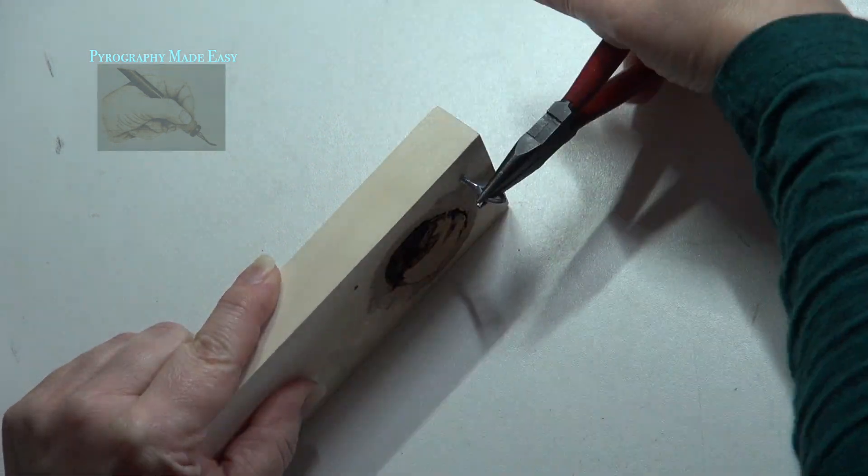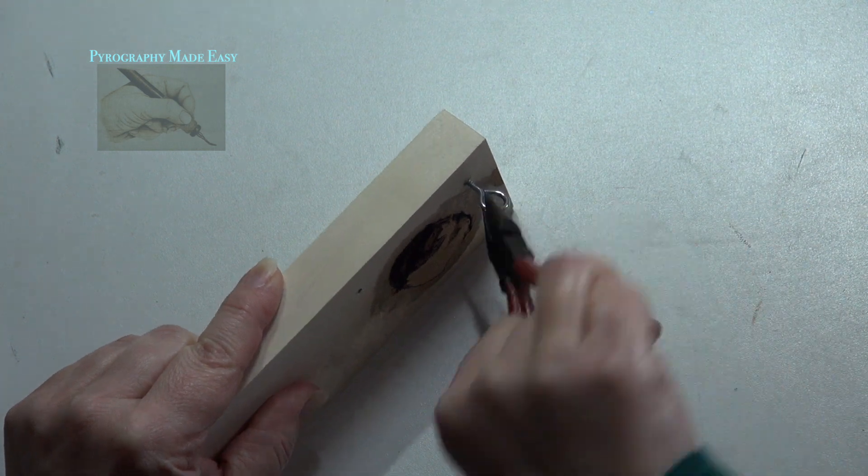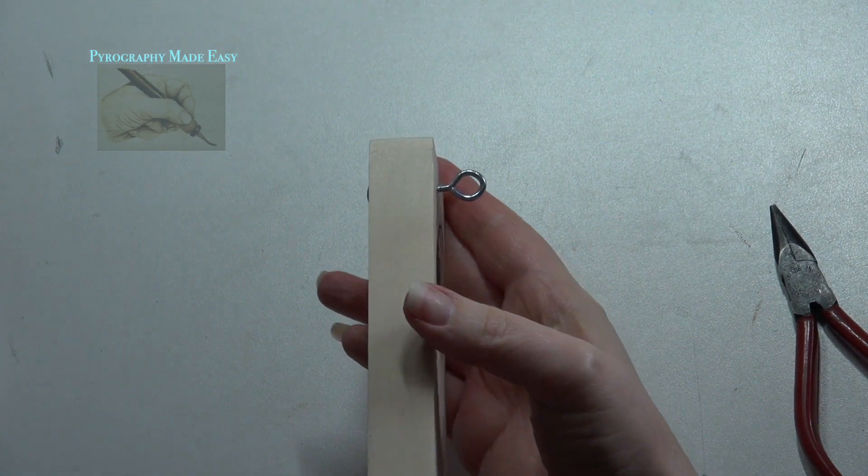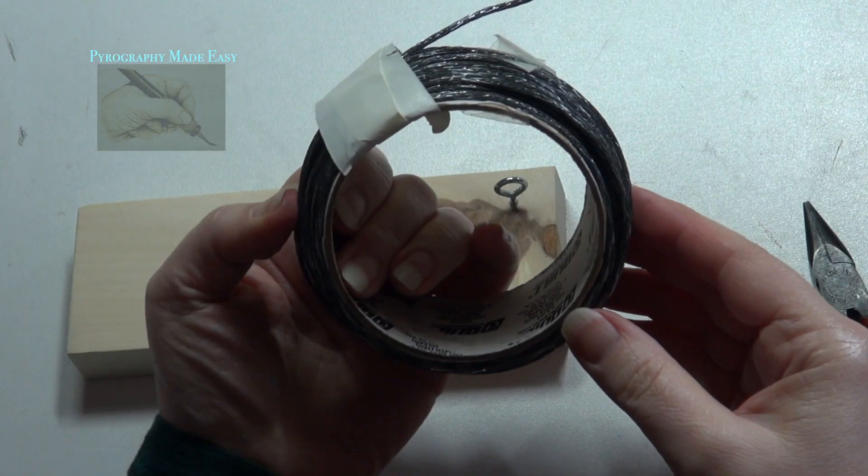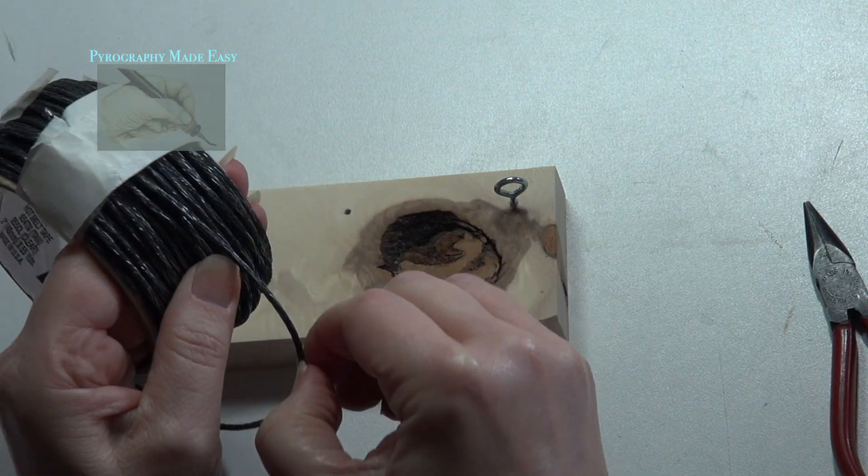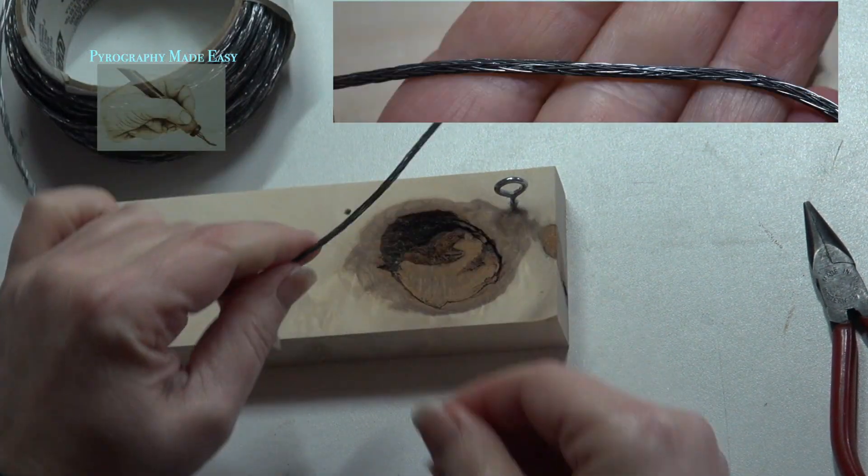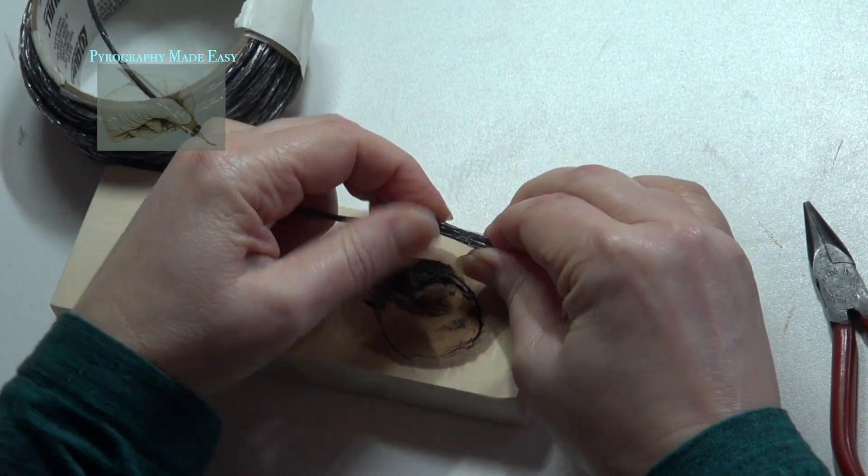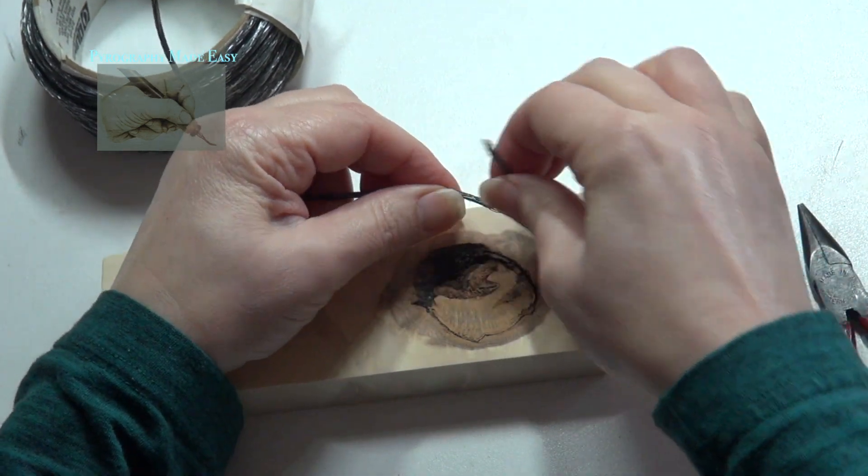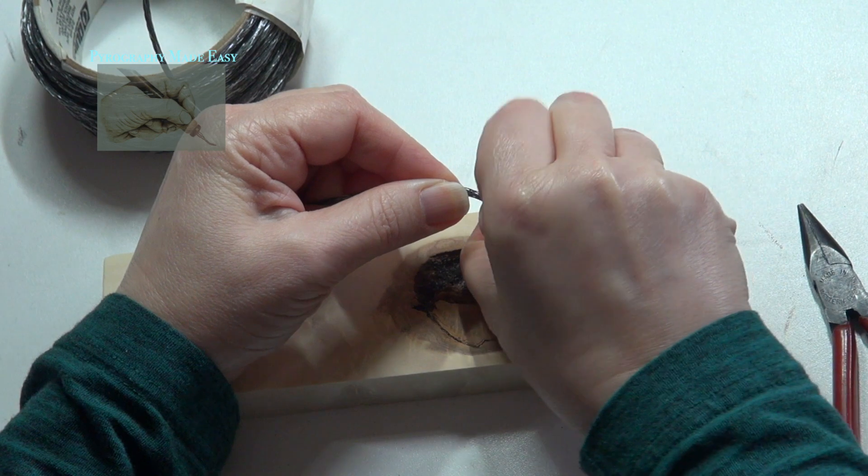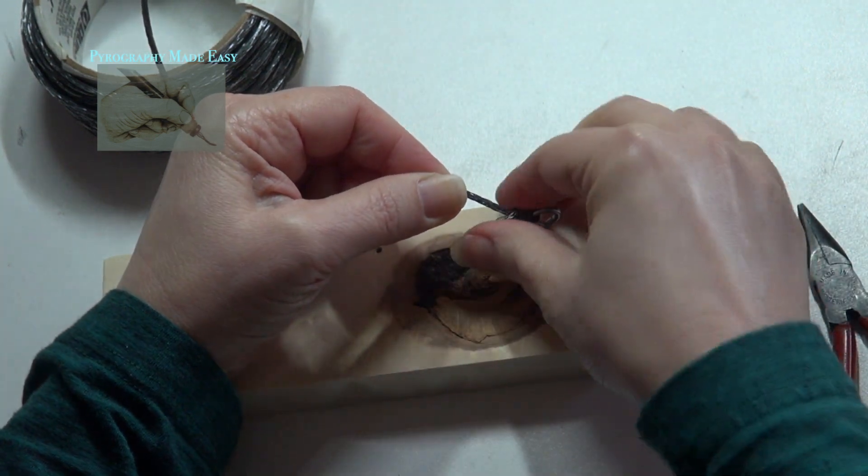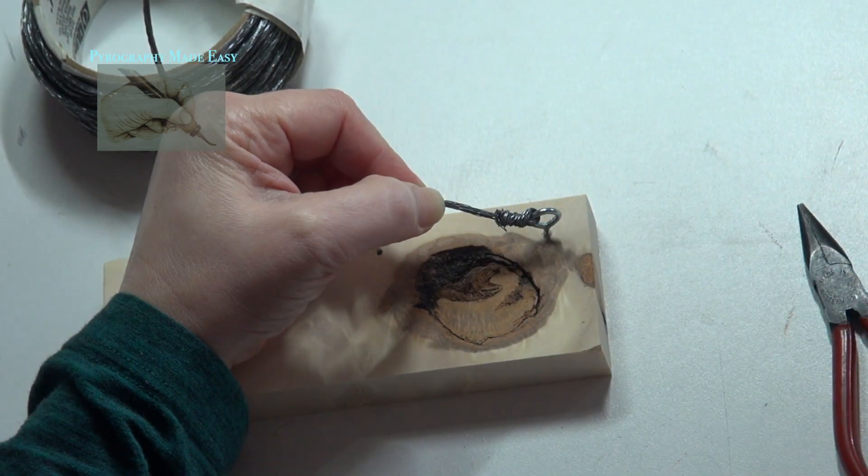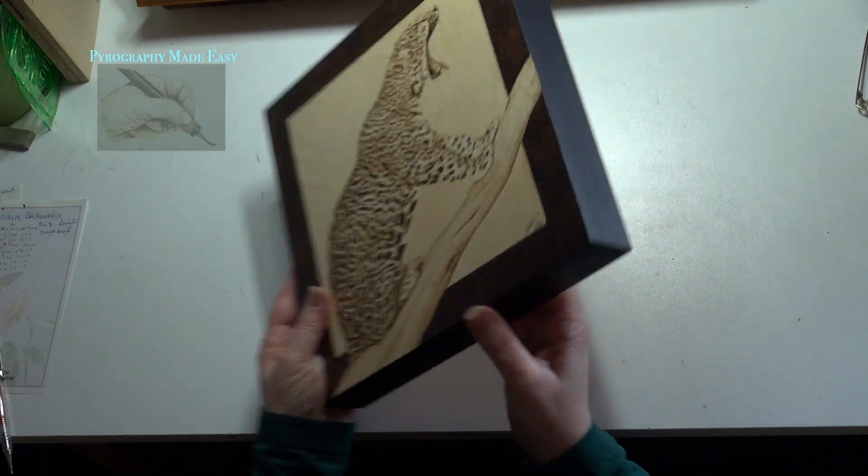I have found that pliers are very helpful to turn the hook. As you can see, the eye hook sticks up considerably from the wood surface. For actual artwork, two eye hooks are needed. For this demonstration, I'm just going to do one. To make the eye hook functional, braided picture hanging wire is needed. Securing the wire to the hook is done by inserting the wire into the eye, then fold over about one inch of the wire and begin wrapping it around the rest of the wire. Near the end of the video is a chapter covering braided picture hanging wire.